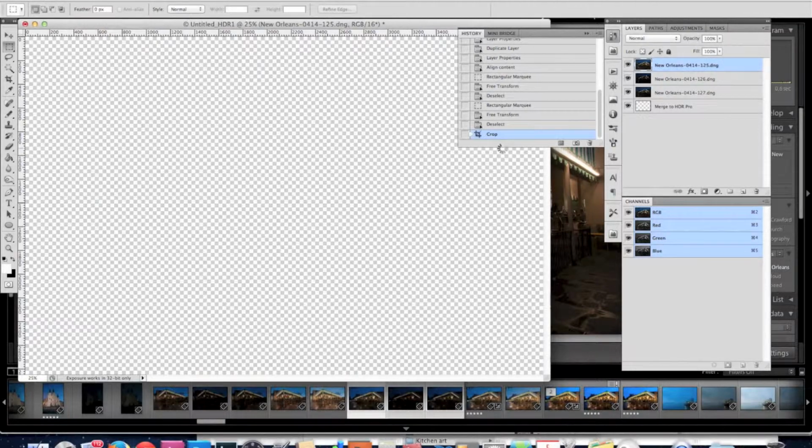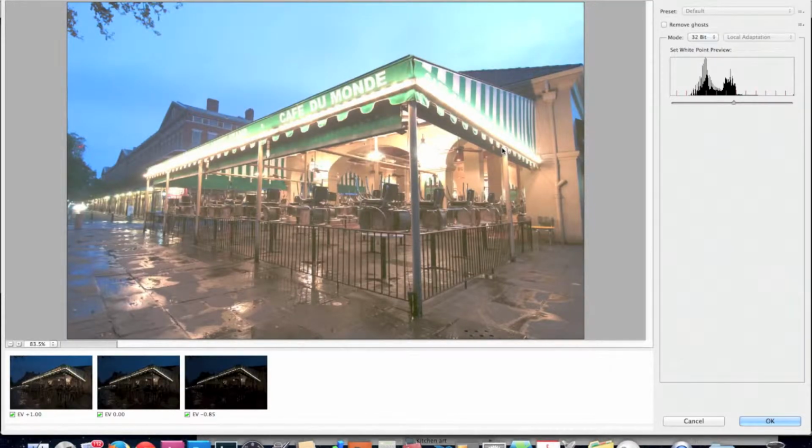Okay, so Photoshop is finished. You can see this looks terrible, like it's way overexposed. Again, I'm not going to worry about this. The one thing I would say is you'd probably need to click on Remove Ghosts. That will help if the limbs of this tree up in this corner moved a little bit in the wind between those frames, and it'll help alleviate some of that movement. It'll also keep the clouds from looking too feathery. Now, sometimes you may want that, but in this instance, I don't. Okay. So I've done that.